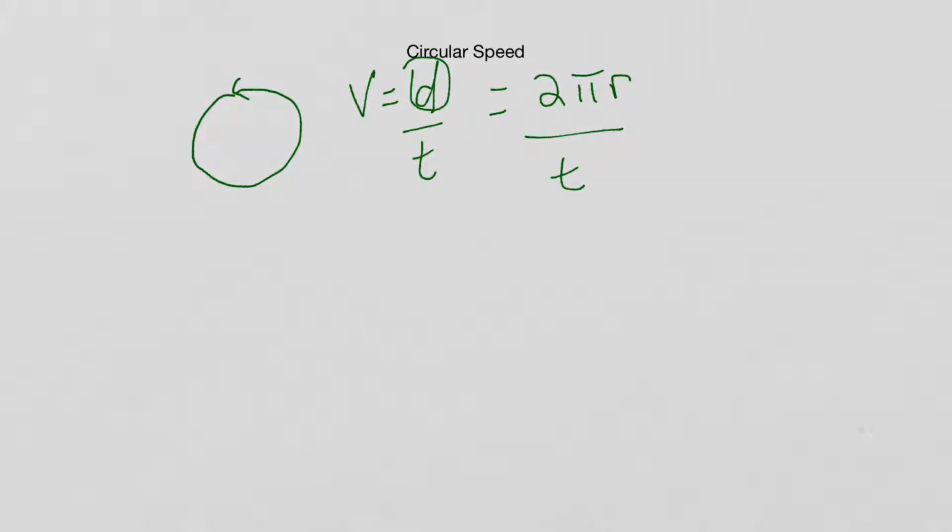Now, if we are going to go around that circle more than once, we need to consider the number of revolutions we have gone in order to get our velocity. So we can really write it as the number of revolutions times 2 pi r divided by time. And often this right here is just one revolution, and this term will go away. But we do need to make sure that we are paying attention to the problem and to what we're looking at, and include it if we need to.